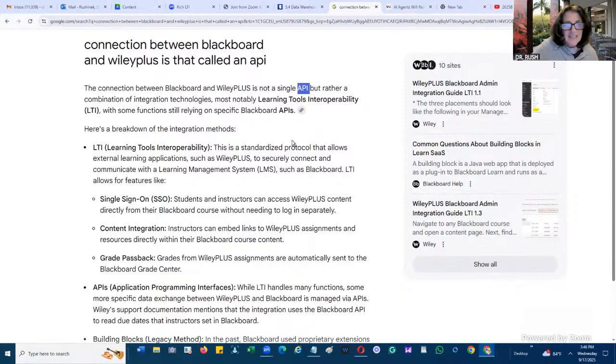So you see this, Stephen, where it says learning tools interoperability here? It's called LTI. Put that in your notes. And LTI, the learning tool interoperability, means it's a protocol. What does a protocol mean, Stephen? A protocol is a set of standards.